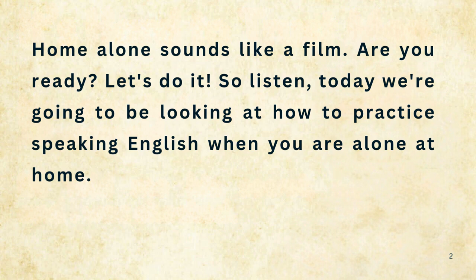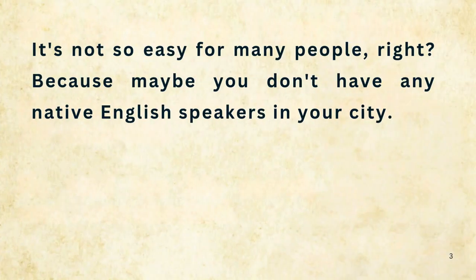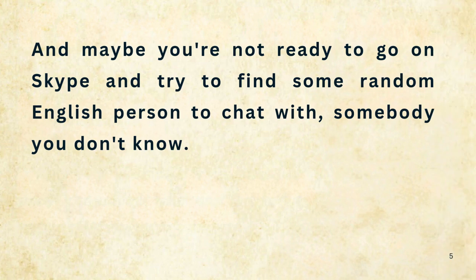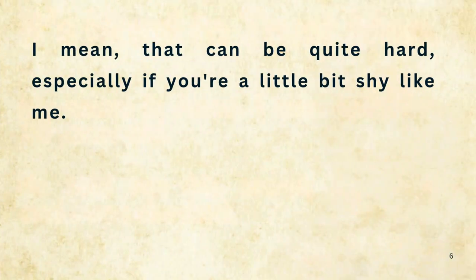So listen. Today we're going to be looking at how to practice speaking English when you are alone at home. It's not so easy for many people, right? Because maybe you don't have any native English speakers in your city. Maybe there are no tourists that you can go and harass. Maybe there are no groups locally where you can go, chat, and speak English. And maybe you're not ready to go on Skype and try to find some random English person to chat with, somebody you don't know. I mean, that can be quite hard, especially if you're a little bit shy like me.